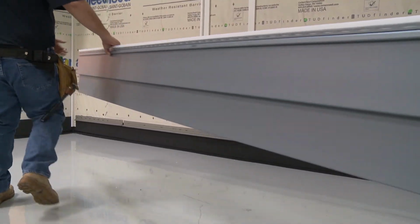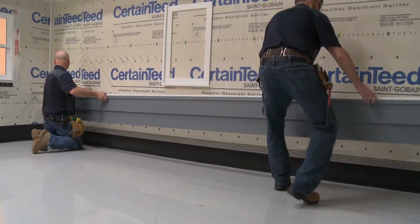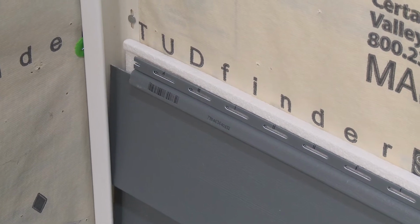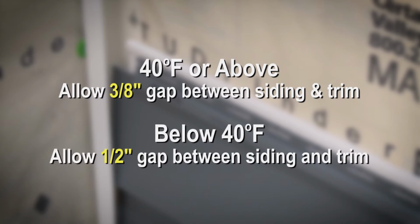While CedarBoards XL installs much the same as CedarBoards, there are some differences. When fitting CedarBoards XL into trim pieces, allow a 3/8 inch gap between the siding and trim for expansion and contraction when the ambient temperature is 40 degrees or above. When it is below 40 degrees, allow a 1/2 inch for expansion and contraction.